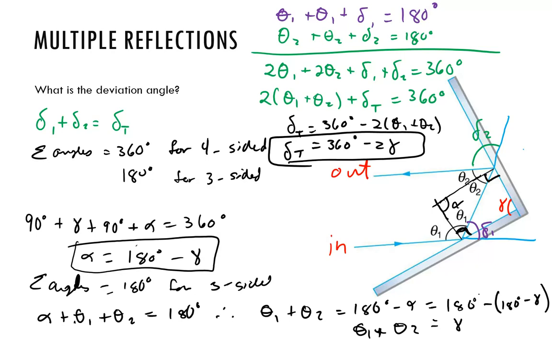In your homework problem, you just had a different angle here where I put gamma. And so you're going to have a different deviation as well. Now, what it asks you for may not be what's the deviation angle, so you have to make sure what it's asking for is what you calculate, but that gives you how much it deviates.